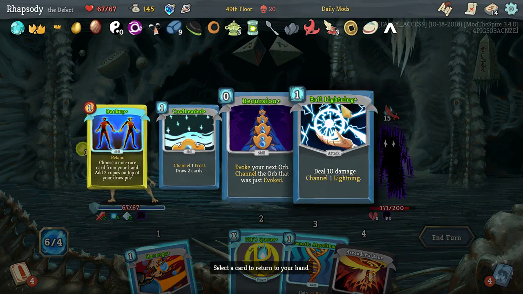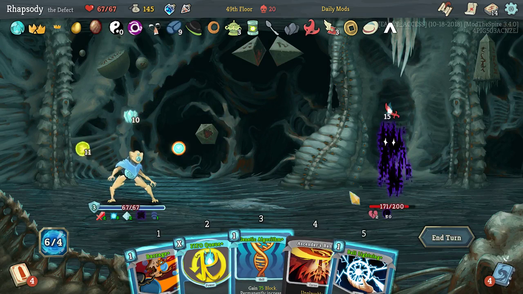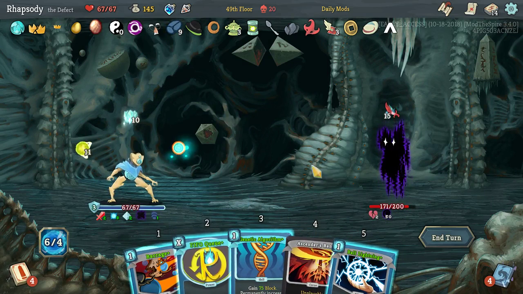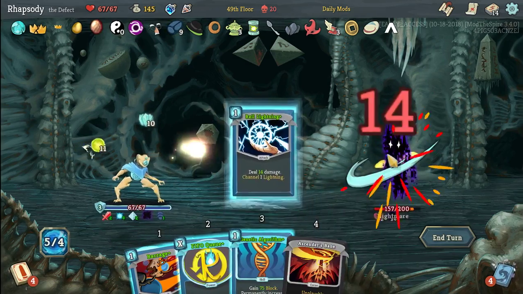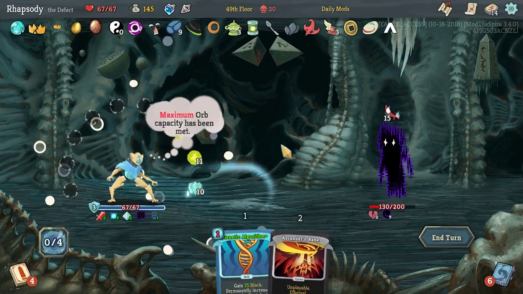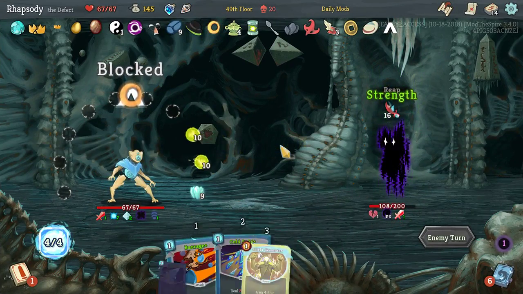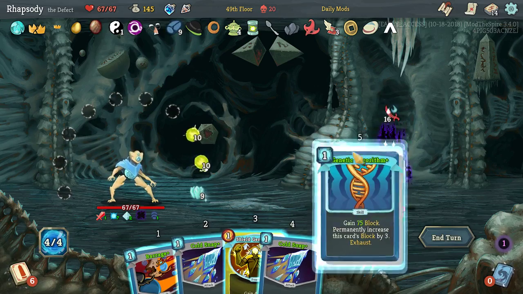Let's Hologram back the Ball Lightning, probably. The problem with FIFO-Q being X cost in particular is I can now never play anything after it. When I play FIFO-Q, that is the end of my turn. I don't know if upgrading FIFO-Q is literally ever correct at this point.